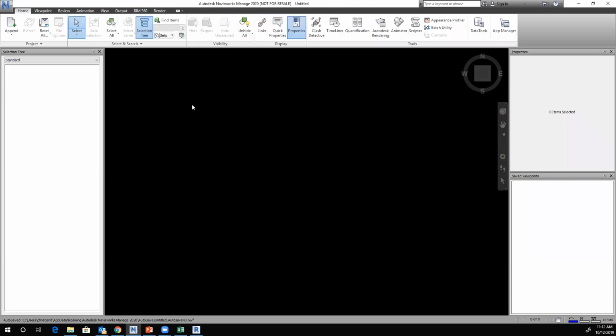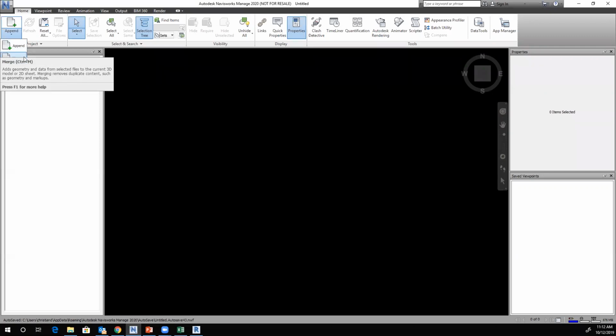Okay, so how do we get that NWC file into our project, into our Navisworks environment? Here we have the Append and Merge tools. And that is the one I can use to import data, the NWC file, or also AutoCAD data, Revit files directly. We have two options, Append and Merge. Appending means that the files will be imported as they are. So for example, if I have double-ups in geometry, the file will not be cleaned up. And that is the difference to the Merge command.